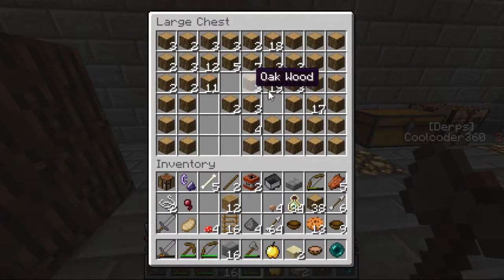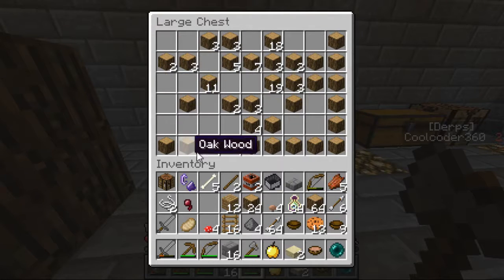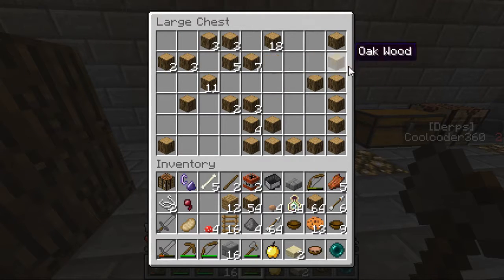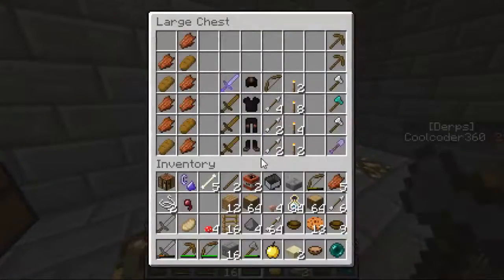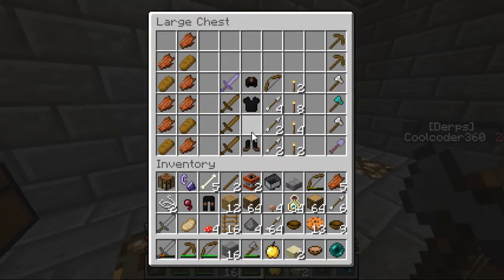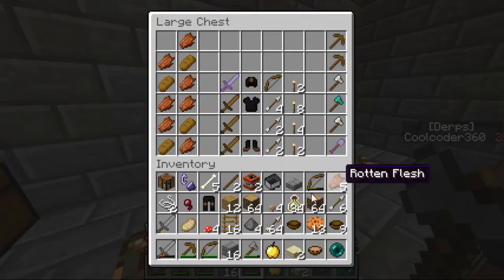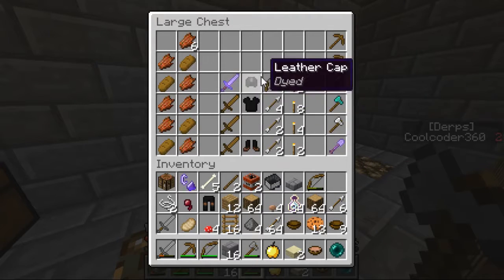Wow, that's a lot of wood. Gotta take all that wood. Give me all that wood. All that wood. Gotta have all that wood. Oh, yeah. Alright. Okay, two stacks of wood. Oh, okay. More armor. Let's see. I just need the pants and the hat. Pants and the hat. What don't I need?